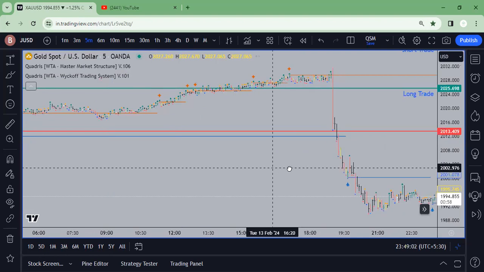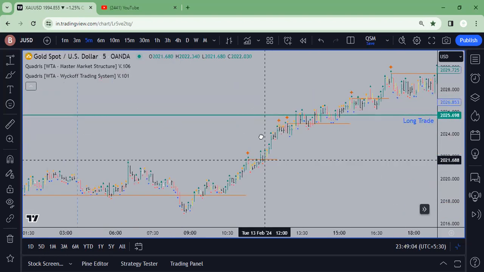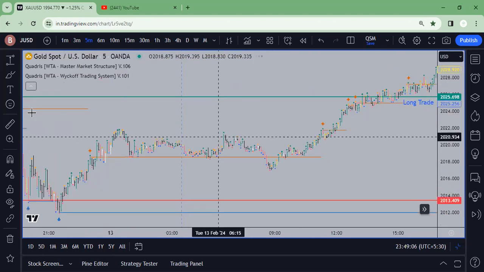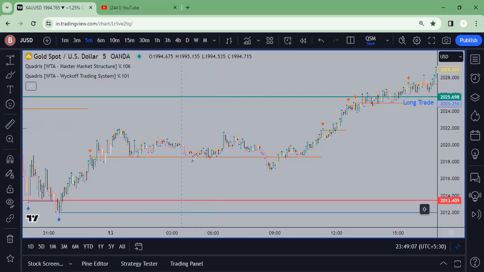This is a 5-minute chart. For example, that started with price holding the previous level, with no pressure whatsoever to take the market downwards, and we can see equal buying coming in. This is an excellent spot for a buy. Initiate a small buy trade with the previous level as target.